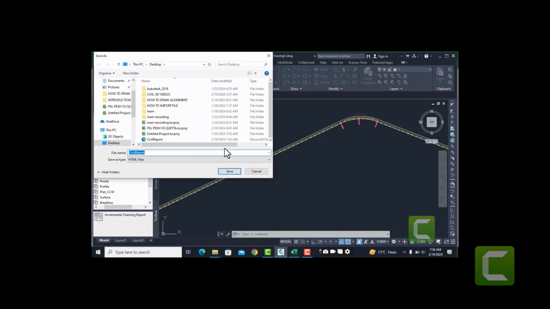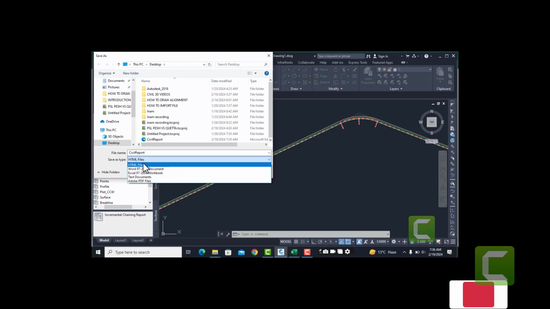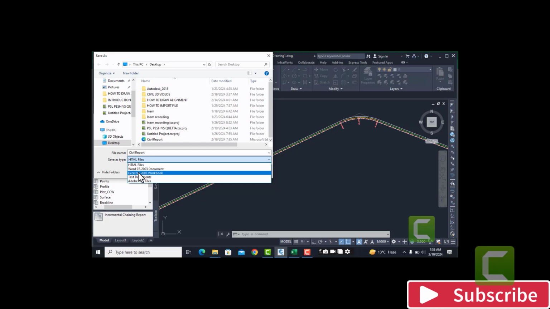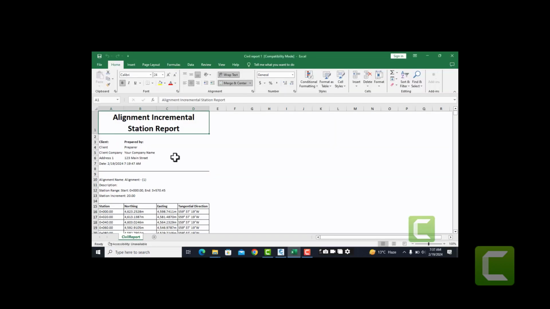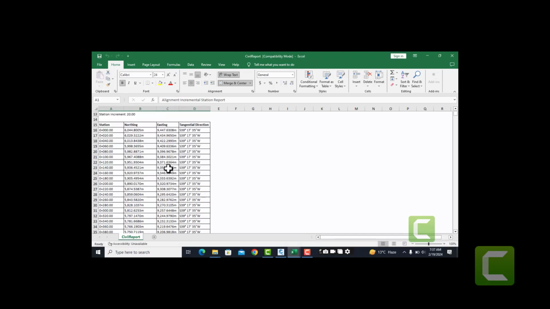And if you want to create your civil report in an Excel file, you can select Excel file here and save and create a report. You can see that our alignment incremental station report has been prepared.